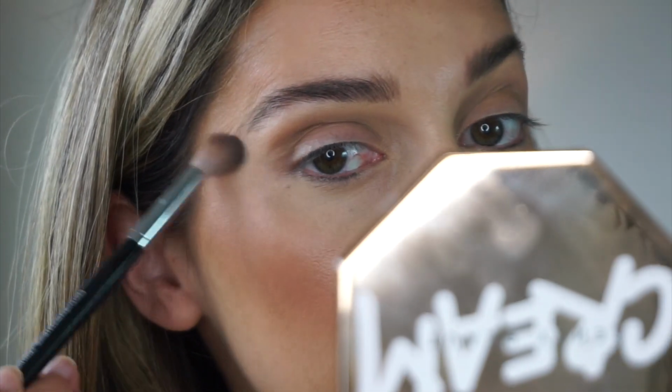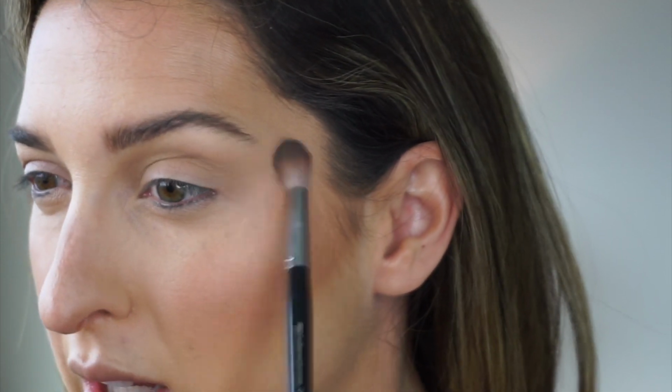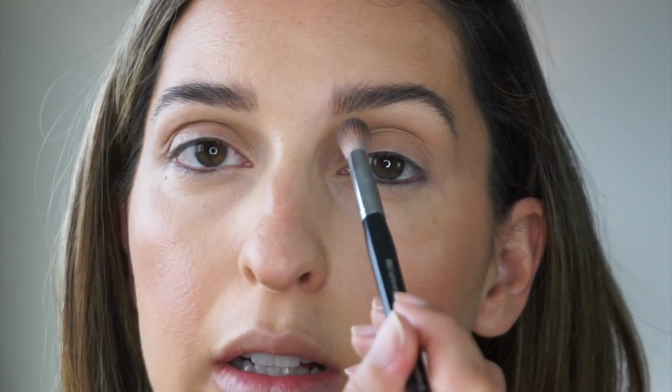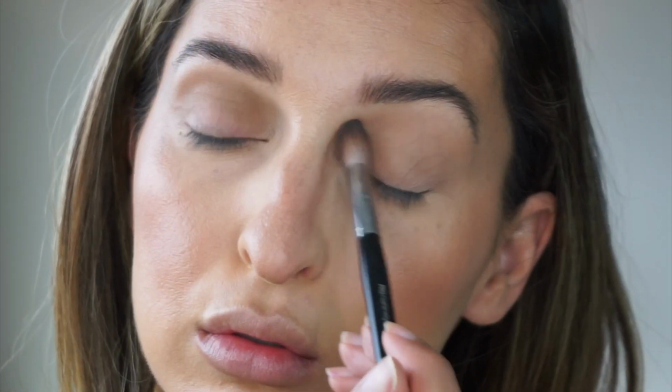Okay, so for that feline foxy look, I'm gonna just bring that a little bit right here. Not too much, but a little bit. Because I'm not gonna shave my eyebrows. I know some did, just for the purpose of the video. They're very brave, but I'm not gonna do that. And I'm just going to make sure that I go right here. This is where I'm improvising a little bit, like she's not necessarily that dark. Look how you can build up the color, it's so pretty.